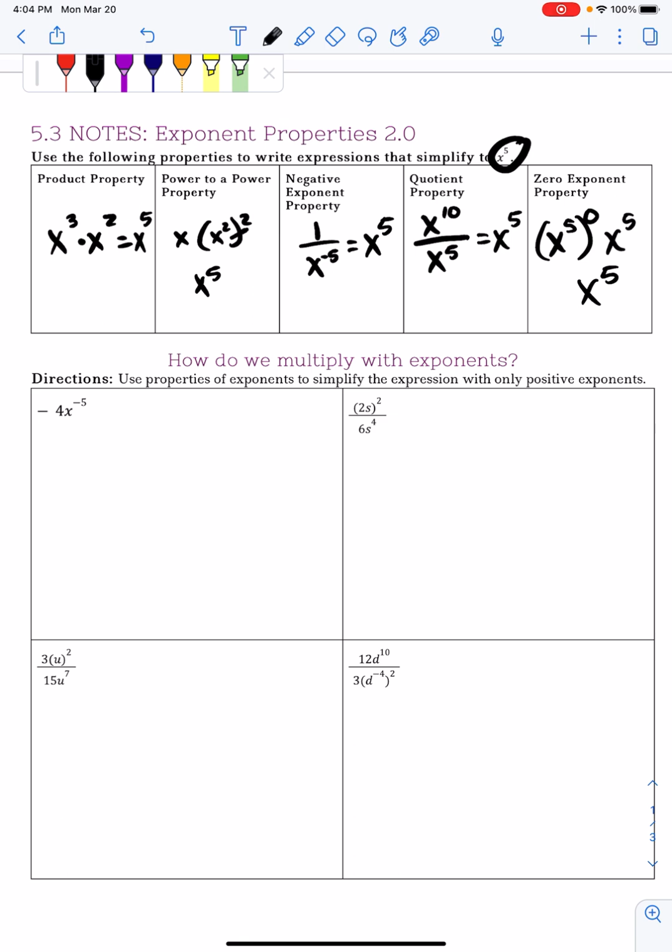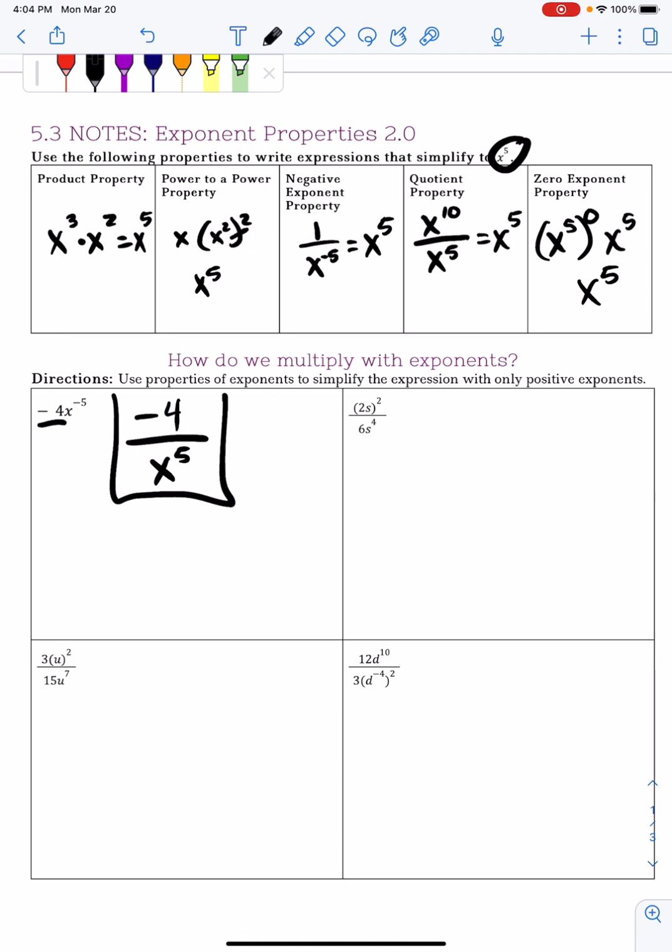Then these are just actually applying these properties that we have, these rules, in the box and simplifying these the best we can. Negative 4 is a base. It's not a negative exponent, so it's just going to stay where it is. But this negative 5 exponent wants to come to the denominator so it can be positive. So negative 4 is left on top, and then we're going to have x to the positive 5 on the bottom, and that's as simple as that one gets.